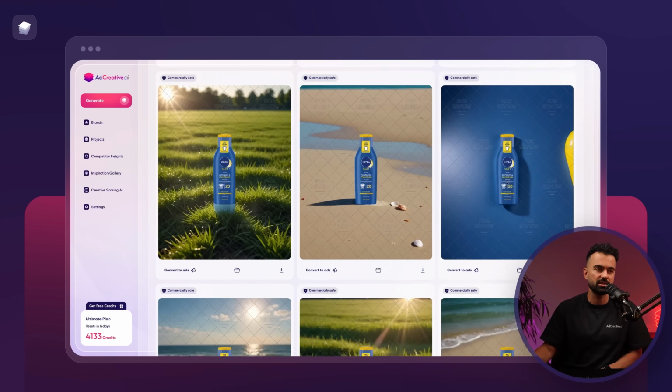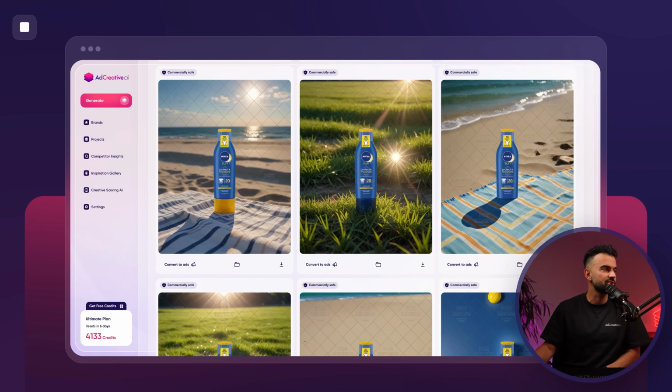So in this case, for example, if there was a, I don't know, if there was a different competitor of Nivea, for example, was in this image, or another product was visible, most probably it wouldn't say that commercially safe. It's going to give you error. AdCreative AI is still a platform for creators, so you can generate anything for your personal reasons, etc. But it's going to tell you that if you advertise this, you may have a problem. So that's the second layer of the protection that we give you.